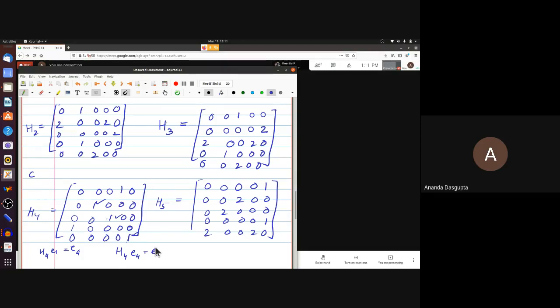H2, H3, H5 happen to have exactly the same eigenvalues. It takes a bit of work to work out those eigenvalues, but not too much. The eigenvalues happen to be -2, -2, 0, 2, and 2. Just quoting the values, I think anybody should be able to calculate and determine these eigenvalues. All these three, H2, H3, H5, have these eigenvalues.